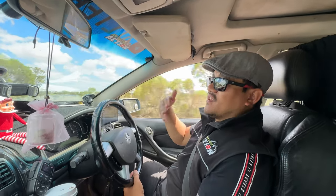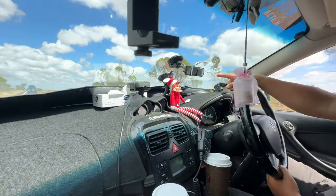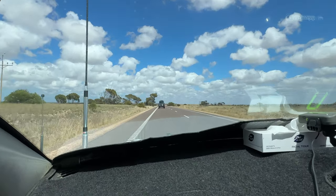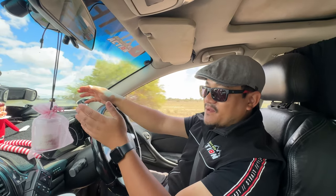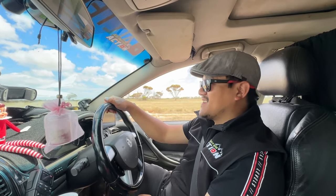I'm probably the slowest on the Nullarbor, but we've just run into a couple of four-wheel drives, and this isn't the first time. I was willing to do 100, but they're doing about 90 to 95, and I'm just sitting behind them. I like people like this, because then I can sneak in behind and just stay behind them the whole way, and I'm not the one slowing down everyone.